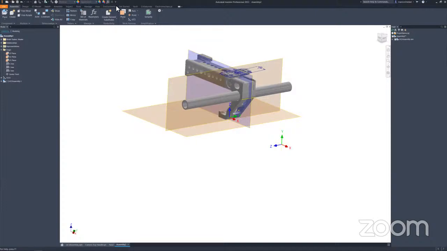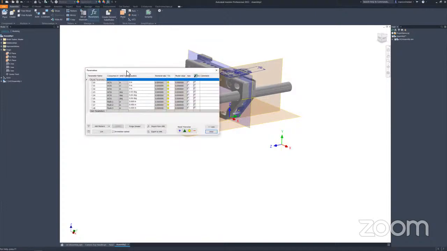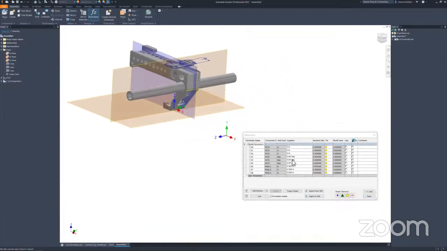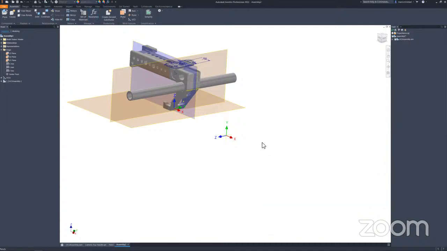Yeah, and then a great part is having this here. If you do need to move it forward or back, you can go ahead and change that origin UCS that we made and then translate it in a certain direction if you need to. So if I needed to move the x-axis forward, I can do that in here. Or if I need to move it back or anywhere in the future. Go back to PowerPoint.